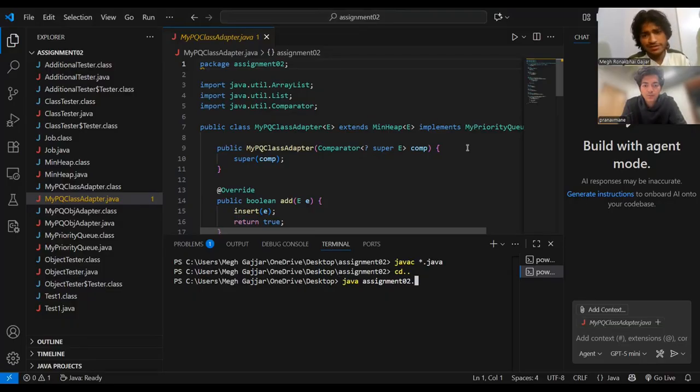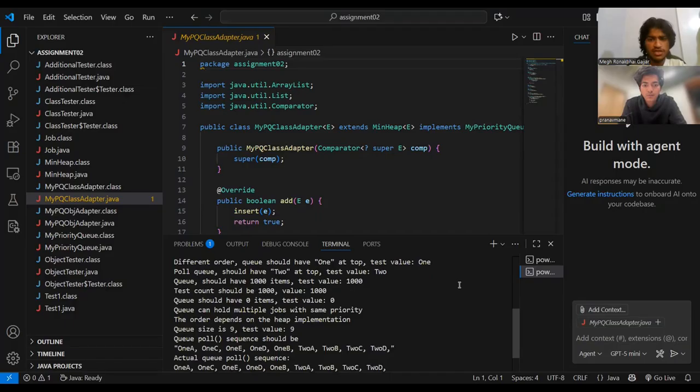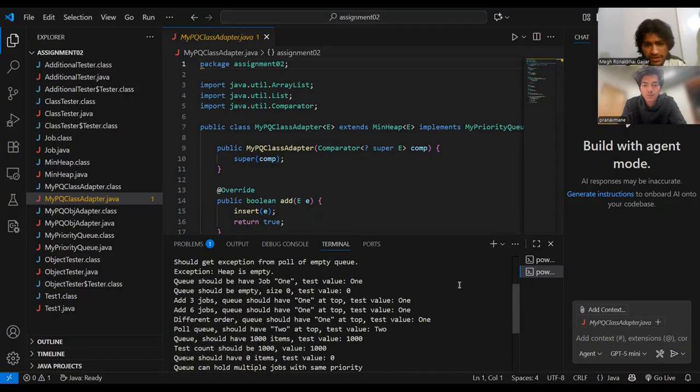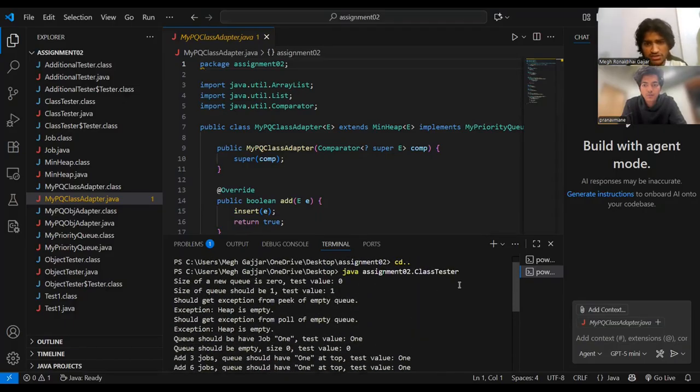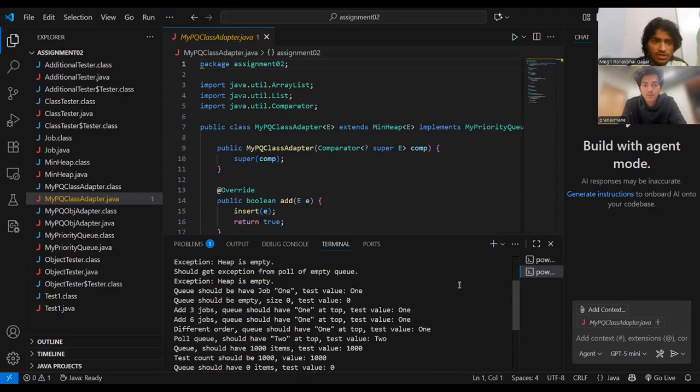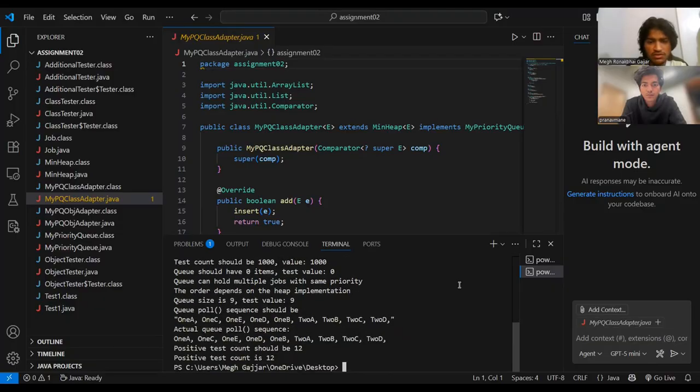Now first we'll check the class tester file. As you see, it is giving us the expected output. So our class tester file works.